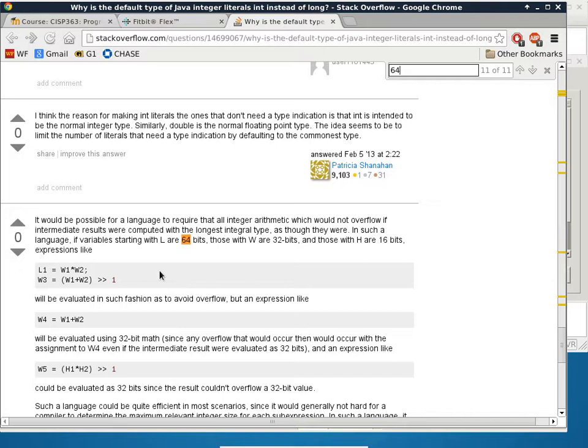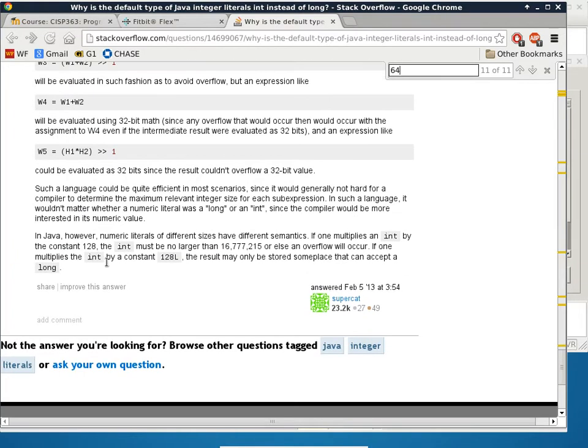Okay. Well, here's another clarification. It would be possible for a language to require all integer arithmetic but not overflow, if a variable starts with an L or 64-bit. So that's not really the language feature. I think the conclusion is an int is really just 32-bit.